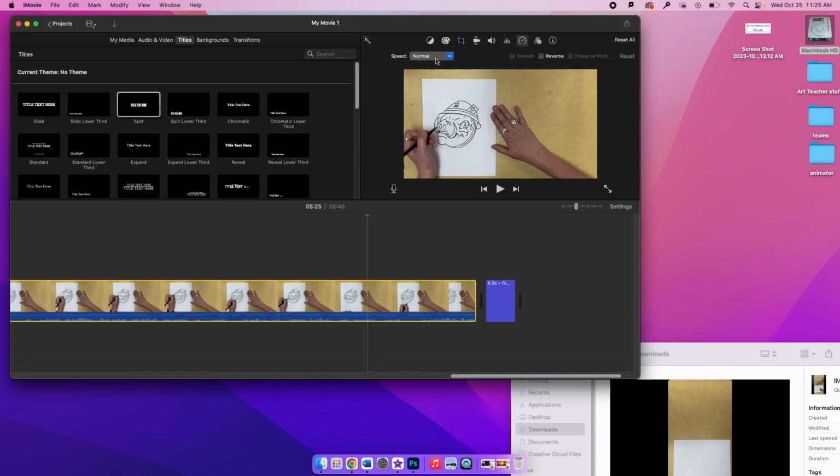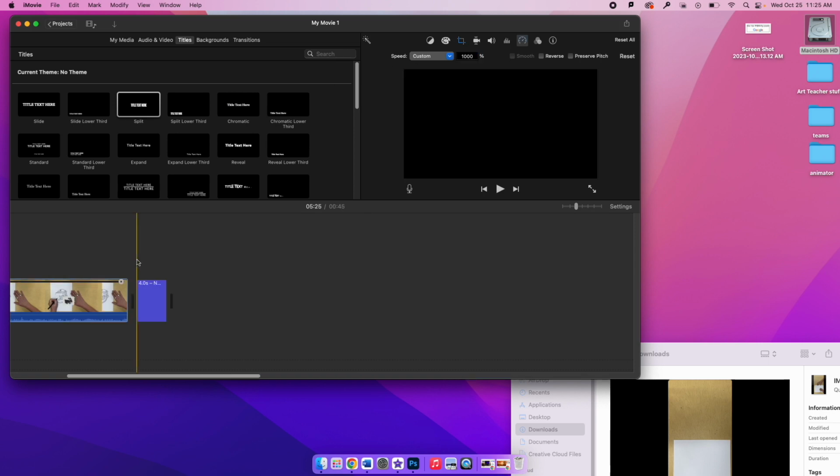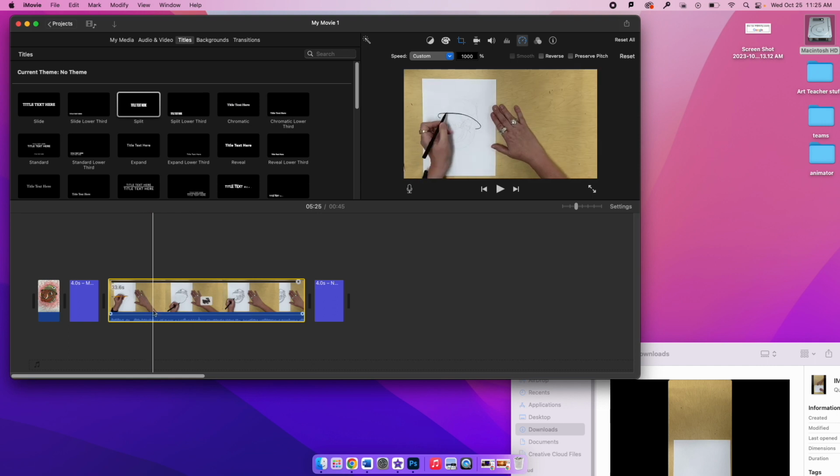All right, then I'm going to copy this video selection, Control C, and I'm going to come up here and go to the speed setting. So that looks like the odometer thing, whatever, speed setting. Then I'm going to come down here to custom, and I'm going to select the amount, and I'm going to put in 1000, return. And now what I have done is I've sped up my video.